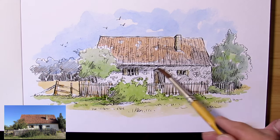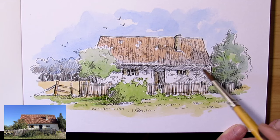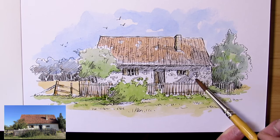And just making sure I put the shadow color in as well over the ink work that I did.